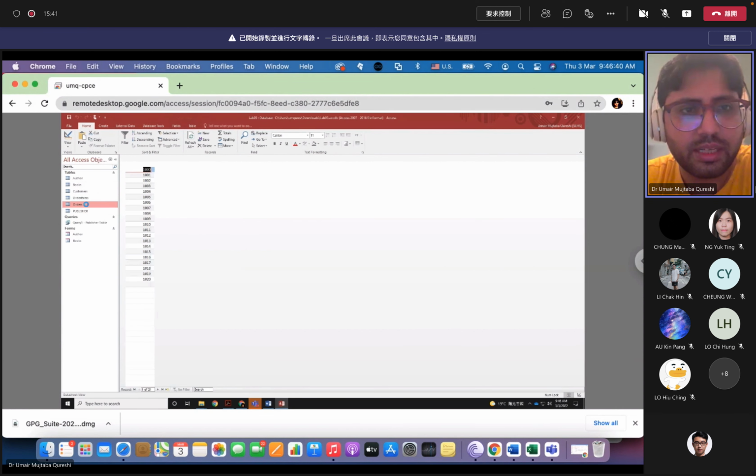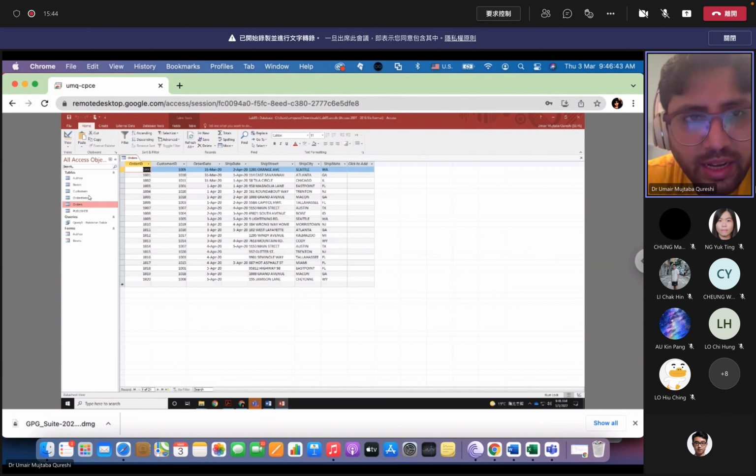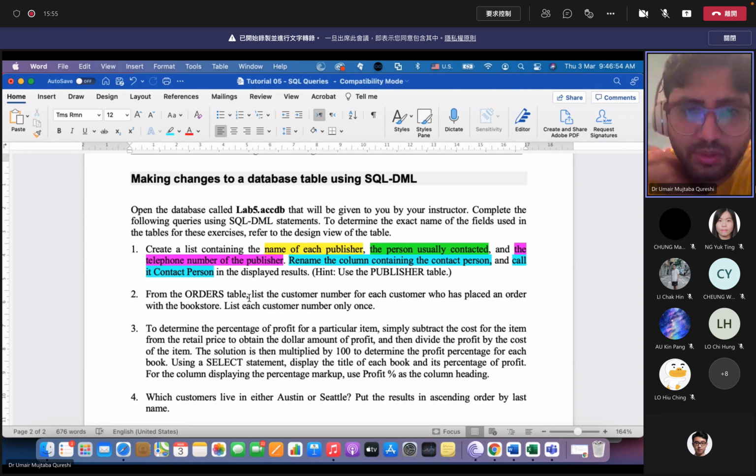So I have this orders table. I can double click this. I can see there's an order ID, customer ID, order date, ship street, city, and state. If I see here, from the orders table, list the order number of each customer.